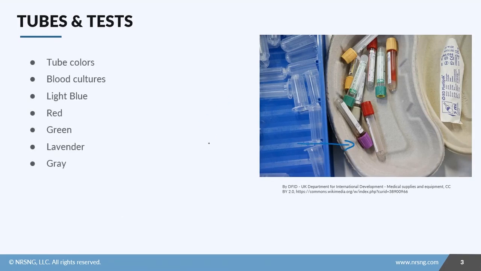Now, like we talked about before, you're going to have different tubes for different tests, and a lot of these tubes are going to have different colors on the top. So if you look here and here, what these pertain to is that they have different preservatives and additives inside each one of the tubes. So we're going to hit the most common types of tubes, and I'm sure you're going to run into some that you'll see once and you're never going to see again, but these are the most common types that you're going to see. And the first one is blood cultures, and they are little jars, and they look kind of like this.